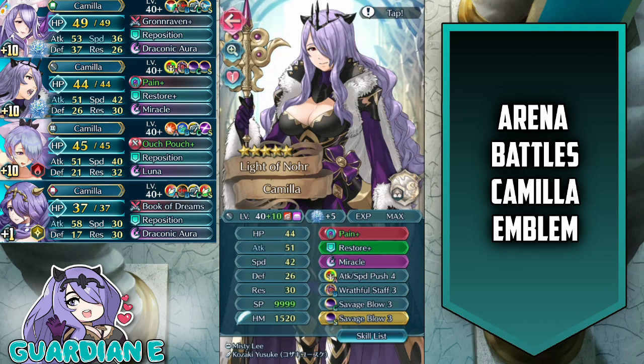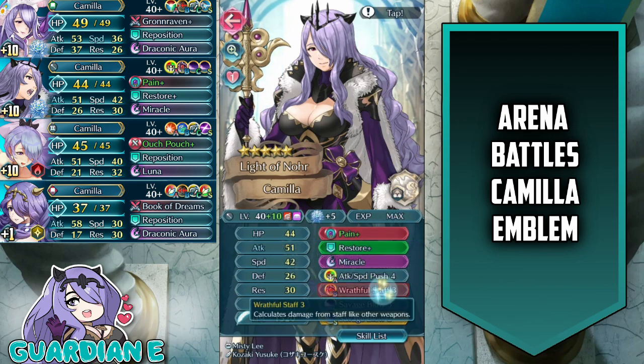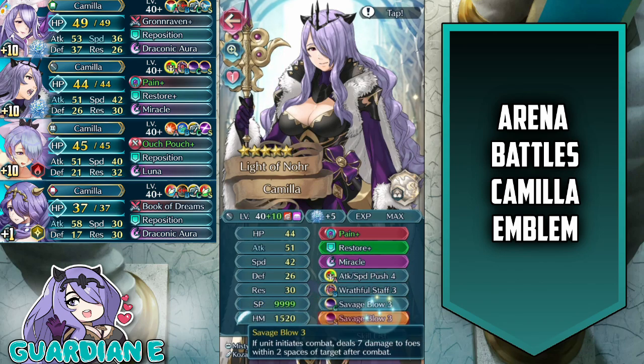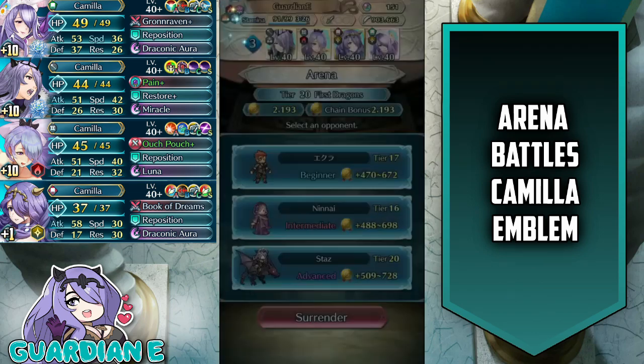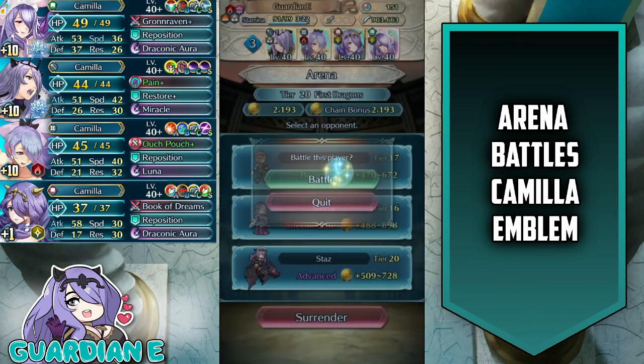Next up, we have a showcase of the infamous Pain Plus build. So capitalizing on maximum splash damage, we have Pain Plus with a Dazzling Refine, Wrathful Staff, and then double Savage Blow here, just to, again, make sure that we do as much splash damage as possible. And we're going to be facing up against a Camilla here. Let's go ahead and see.